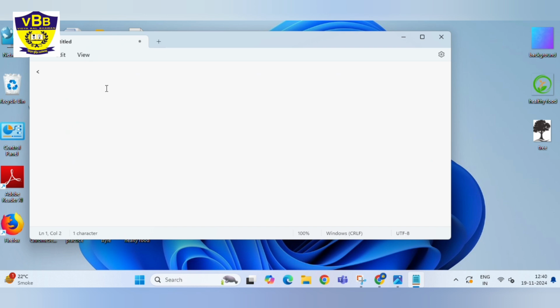So first of all, write here the HTML tag and close it as well. Next, write here the head tag. I am including internal CSS here, so I am writing the head tag. Now close it. After that, write here the body tag and close it. Inside the body tag, write a paragraph. So for the paragraph, we will write the p tag and write here: this is a paragraph. And after that, close the paragraph using the closing tag of the paragraph.